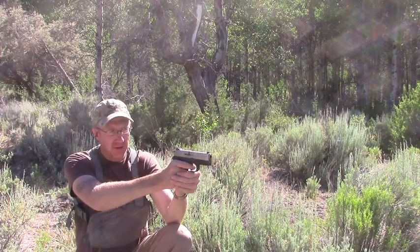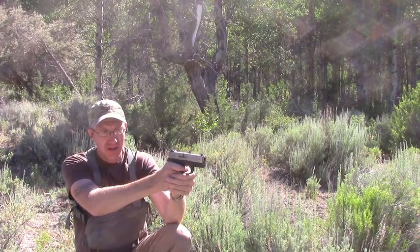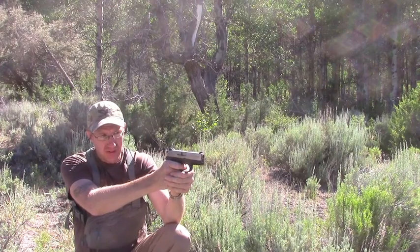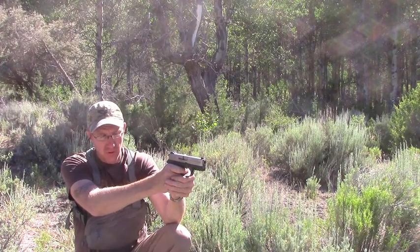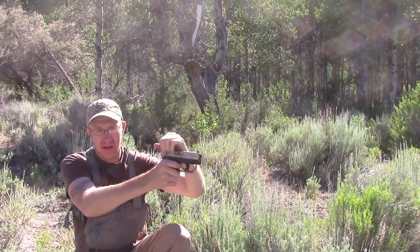Then when you do it live fire, what you want to do is after every time you fire, keep that trigger depressed until your front sight starts to settle back down. Once your front sight starts to settle back down from the recoil, you can release a little pressure until your trigger resets and then press it again.